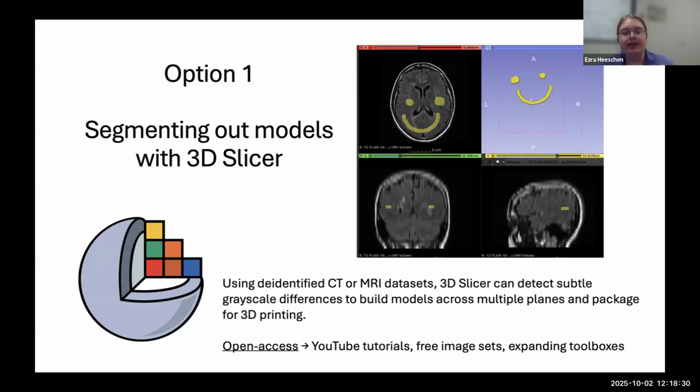And what we do is we can upload these DICOM files into 3D Slicer and then tell the computer, hey, I want to segment out this tissue. It's in this general area and grayscale. And the program will go through the DICOM data slides and highlight it and turn it into a 3D object.